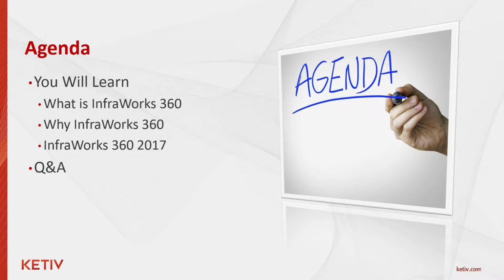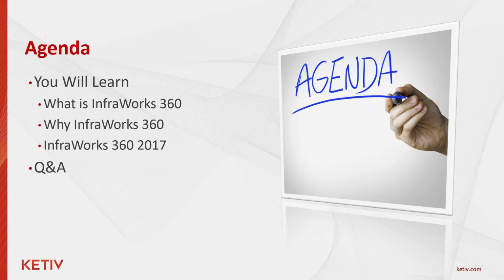Let me just jump into that agenda right now for you guys. We're going to be with you about 30 to 35 minutes today. We'll leave some time, 5 to 10 minutes, for Q&A at the end. Feel free to type any questions you might have in the chat box of the GoToMeeting, and we'll be sure to address those before we get out of here today. As far as our agenda, we're going to talk a little bit about what InfraWorks 360 is and its capabilities. Then we'll talk about why you should be using InfraWorks 360 on your project. And then we'll talk about the 2017 features of InfraWorks 360. Then, like Eric told you earlier, we're going to finish off with some Q&A. So let's jump right into our presentation now.